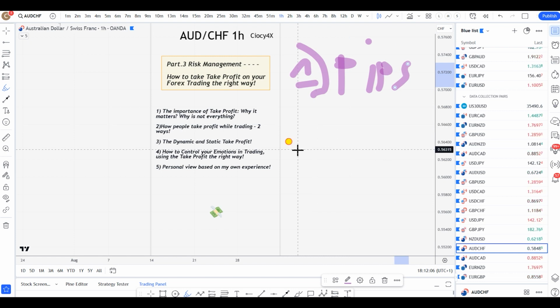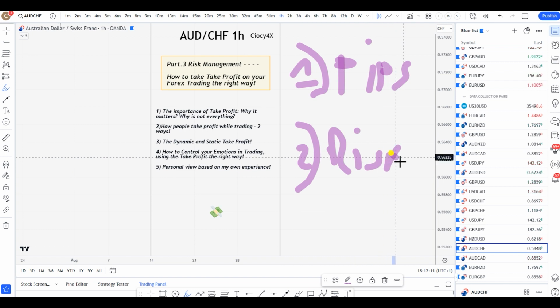While other people, like myself for example, I love to go for risk to reward. Now you might be wondering, is there any advantage in using one over the other? To be honest with you, both of them are aiming for the same thing, which is making money, right? Which is hitting the TP, making money. So I wouldn't go in depth saying why one is more important than the other. But if you would personally ask me my point of view, I prefer the risk to reward approach, RR, instead of going with the pips, because I feel like I have more control over my risk.